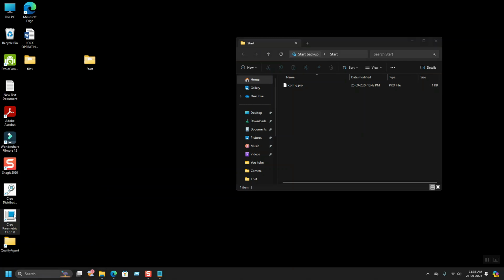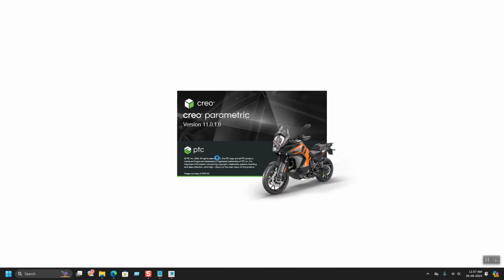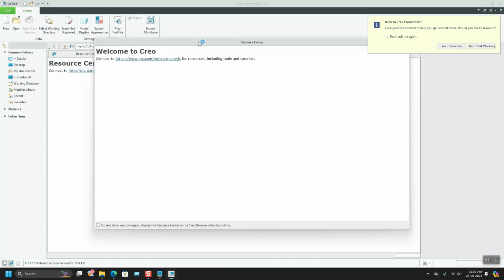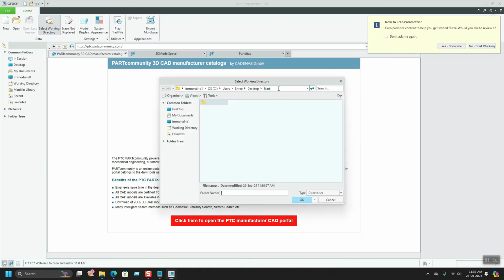Hit OK, and I'm starting the Creo. So see, the Creo started. You can see here, it is starting in the start directory.